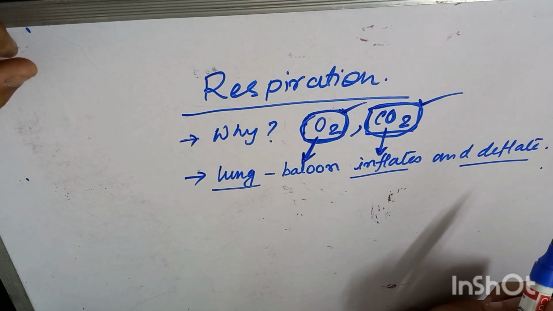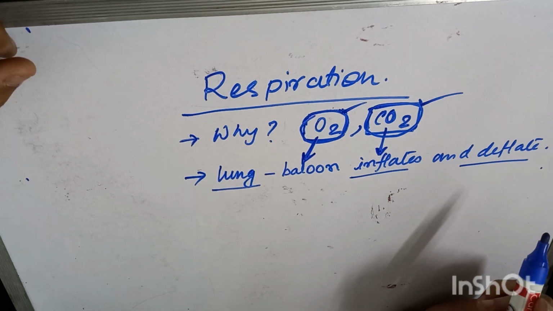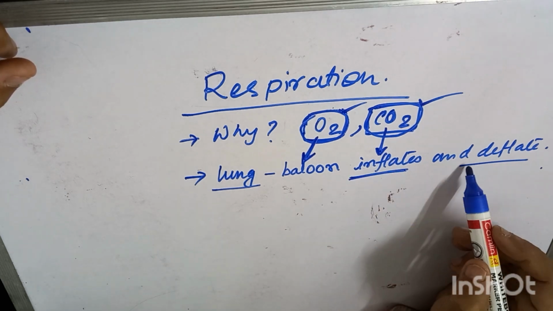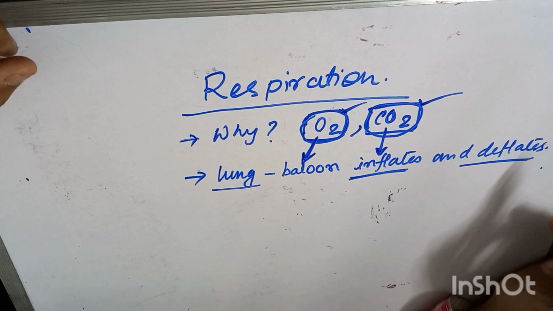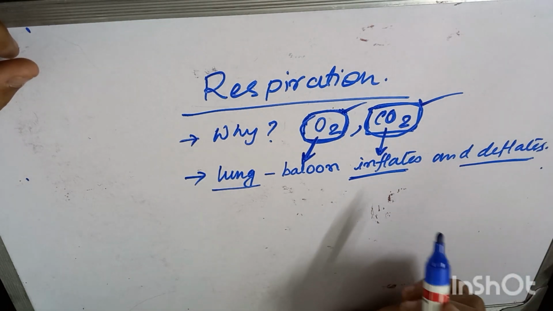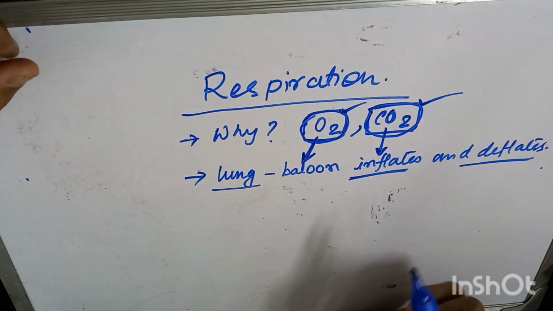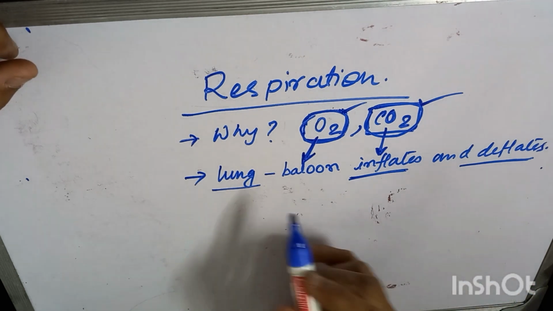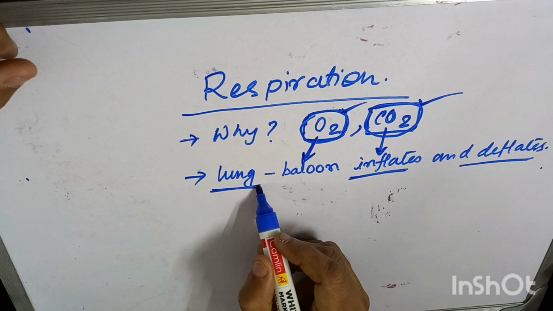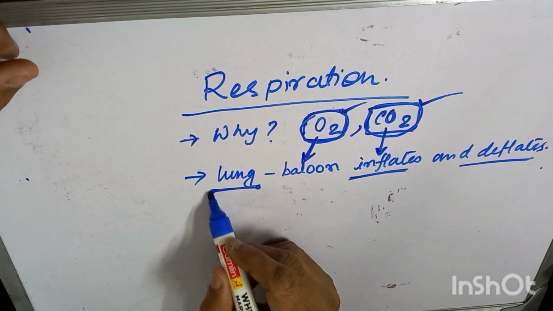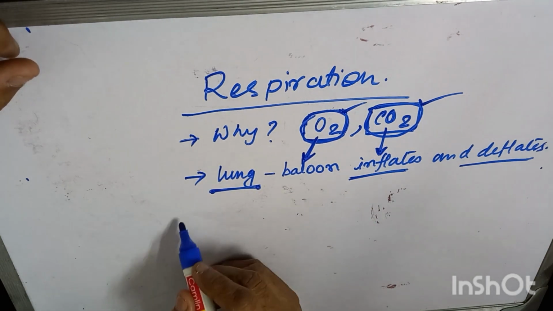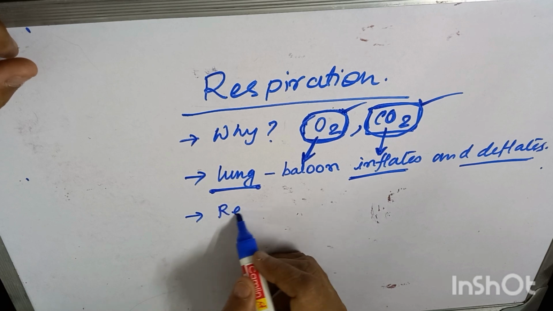It's made up of stretchable elastic fibers, and as a result it inflates and deflates throughout our life. In this way we take in atmospheric air while it inflates, and while it deflates we breathe out carbon dioxide. So it's a very musical as well as a very rhythmic process. This inflation of our lung is very important, and we do that by our respiratory muscles.